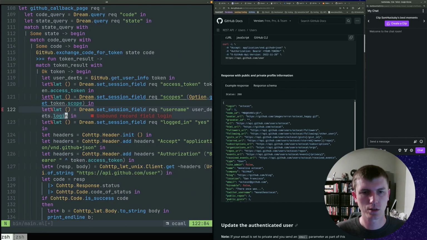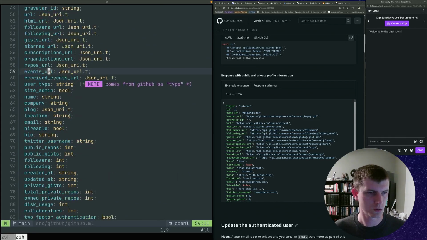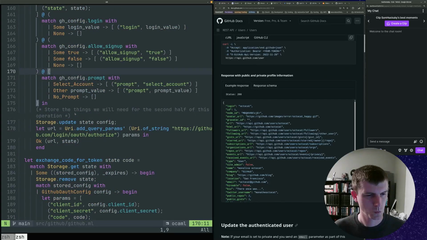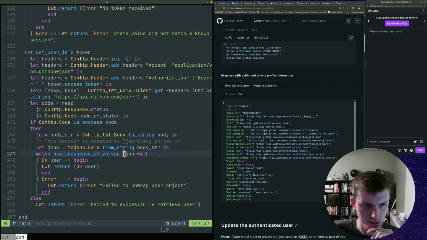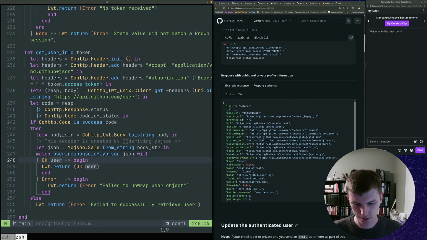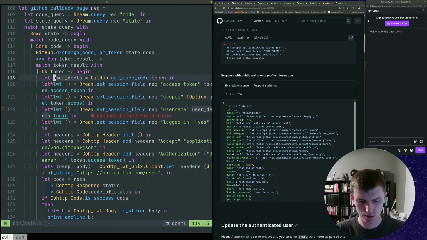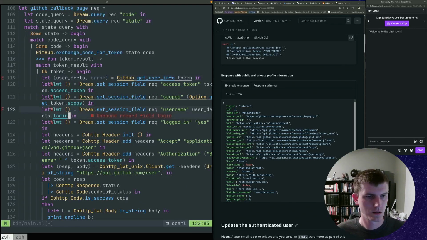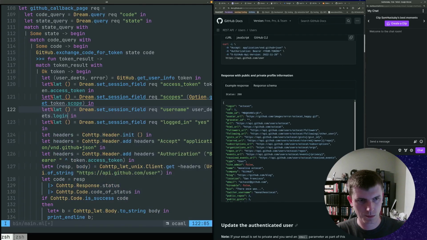What? Unbound record field login. But that's hello? This is what we return. We return a user response, right? User response of your JSON takes the JSON, returns a user. Oh wait, do we have to like? Oh, did we just do this all wrong? Is this user deets comma error? What do you think this is? Why is there no login property?